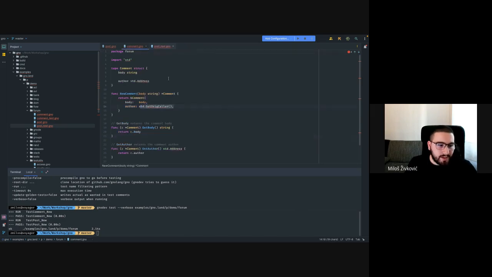Okay. Now that we have a post and now that we have comments, we need an entity, an instance of the forum, to actually keep track of these posts, keep track of these comments, keep track also of moderators, and additional metadata, right? And remember, because we're building a package here, it needs to be as general as possible, so any kind of forum instance can actually use it.